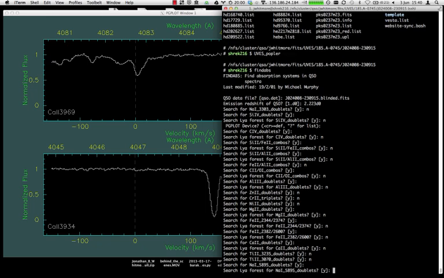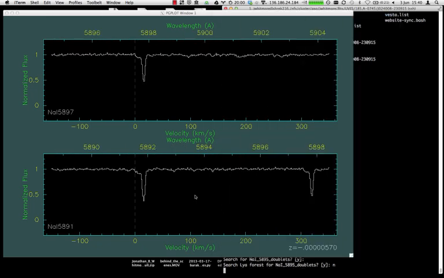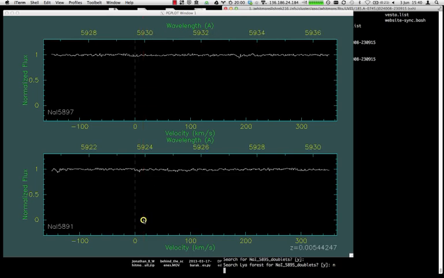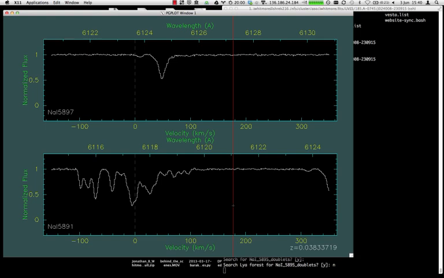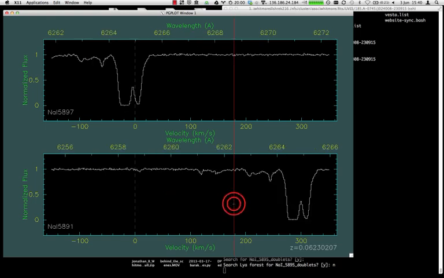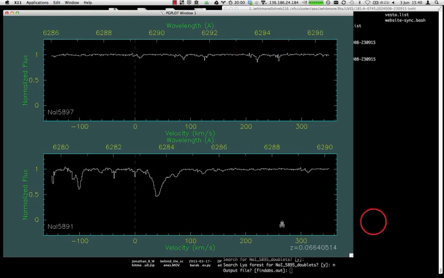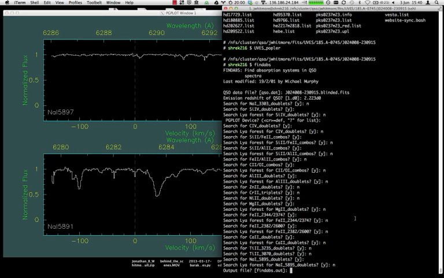Sodium 1, there's our own galaxy, plus sky emission. Here's some very narrow absorption from our own galaxy, or something. Do you select that? I select it as a redshift, just so that I can look to see what else we find at 0 redshift. The aim, of course, for many instances is to know what is blending with the absorption lines from the higher redshift systems that you actually want to fit in detail. But I'm not going to look much further than that. Okay, so it's finished its list of pairs of lines to look for.